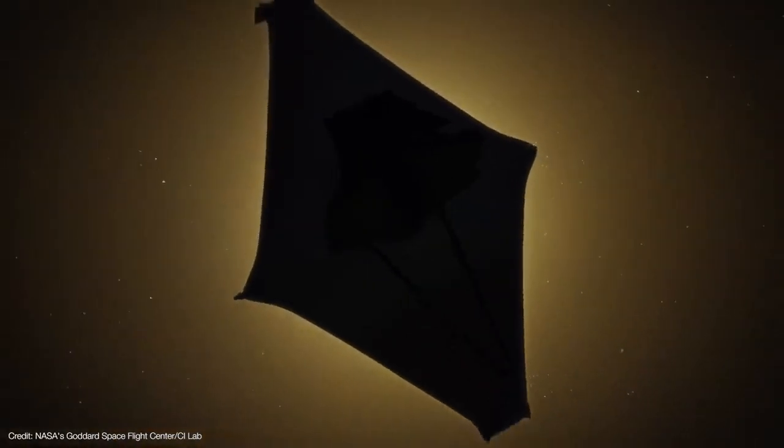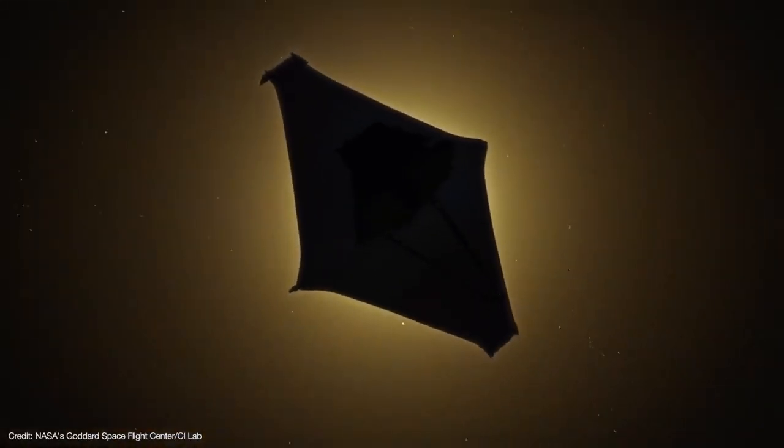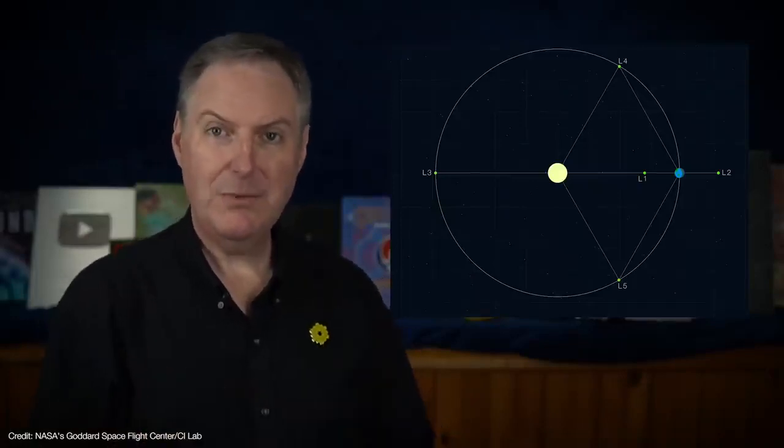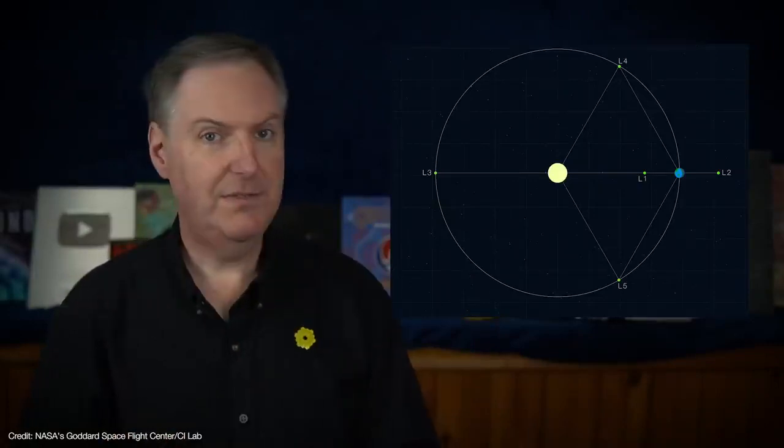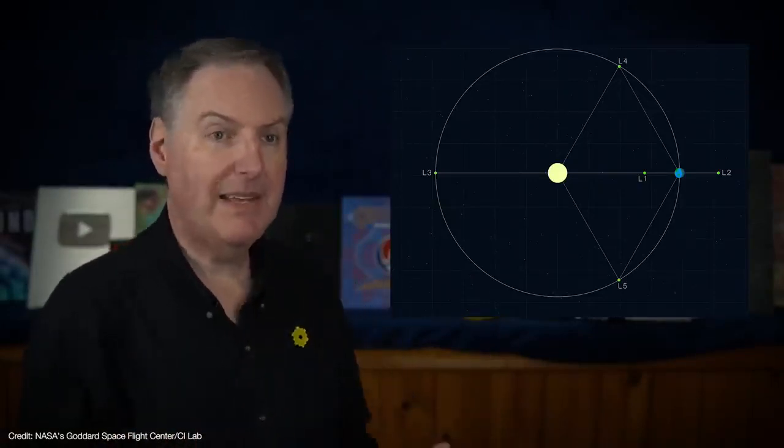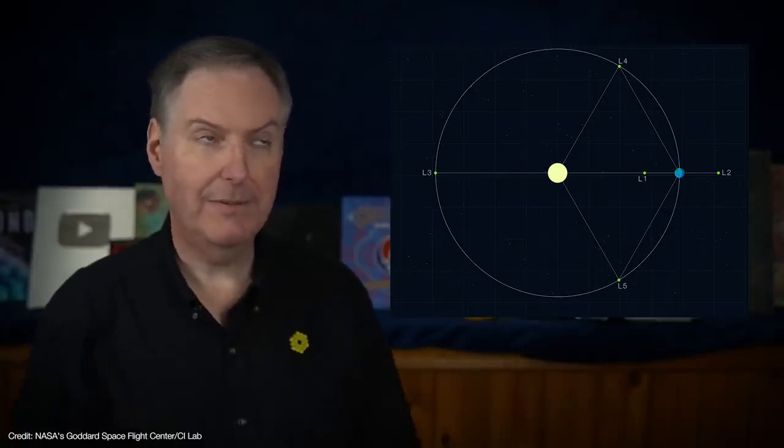That's a perfect place for infrared astronomy. But there are some important caveats. For one thing, the third object has to have a mass that's really, really, really small relative to the larger bodies. Now obviously that's not a problem. Webb's mass is negligible compared to Earth, let alone the Sun.